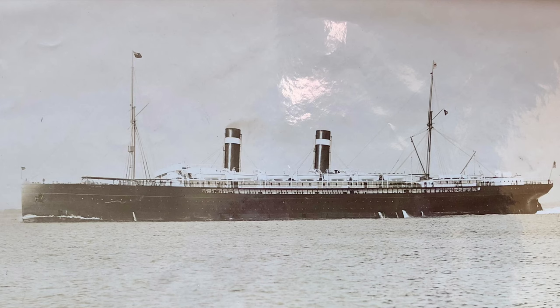Renamed back to SS St Louis, the ship returned to commercial transatlantic service after having her guns and six-pounders removed. Resuming trips on the regular Southampton to New York route, the steamship paused only during 1903 to be fitted with new boilers and taller funnels, and again during 1913 to be converted to carry second and third-class passengers. From 1914, during the first half of the First World War, St Louis changed to serving a Liverpool to New York route.